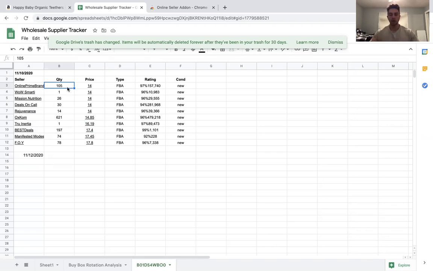So that would be a huge amount, and we probably are going to predict that they didn't sell that much in one day. Maybe they did, depending on how the velocity is, but it probably means that the seller is fluctuating stock from one fulfillment center to another, and it does vary how much stock is being shown to the viewer, because that is all dependent on Amazon and how they transfer inventory from one fulfillment center to another and display only certain units available. So that's one thing to keep in mind.